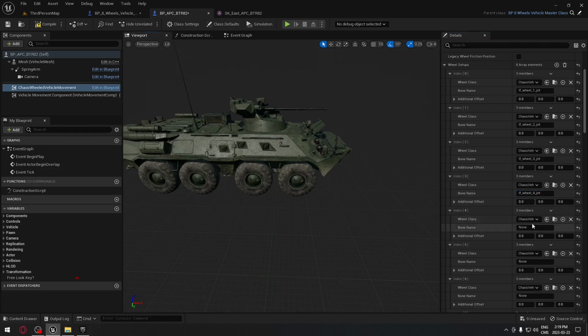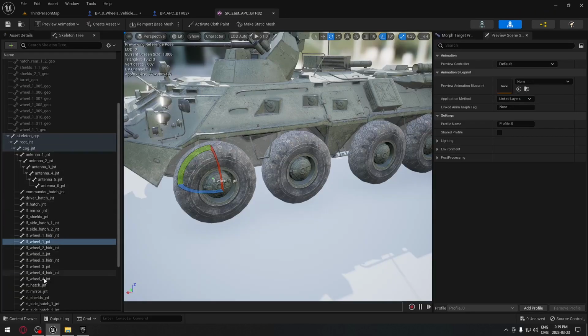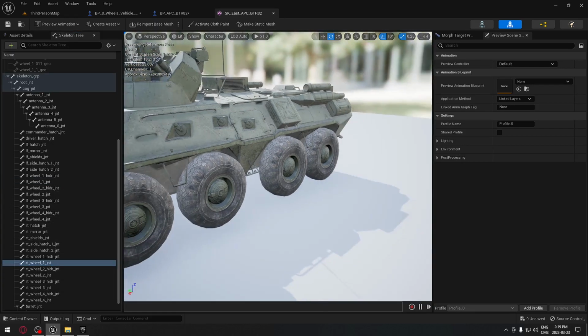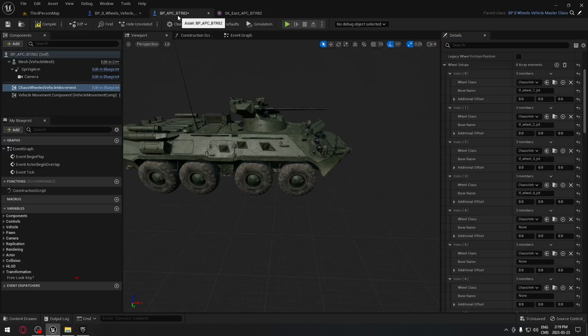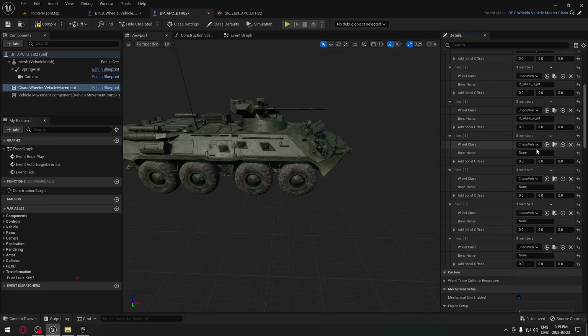And now we need the same thing but for the other side of the vehicle, which are our right wheels. So right here. So if we go on the other side, this one here. So we're going to copy this one, copy name, go back to our blueprint, make sure we have chaos wheel selected, and we're going to add that 4 times. And now we're going to change the 1 for 2, and this one for 3, and this one for 4.